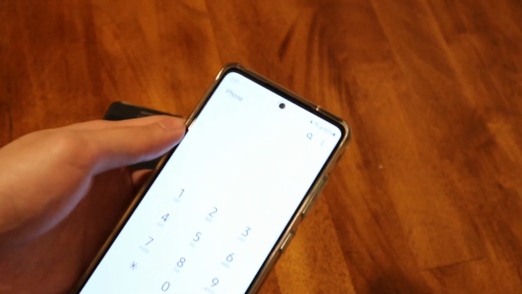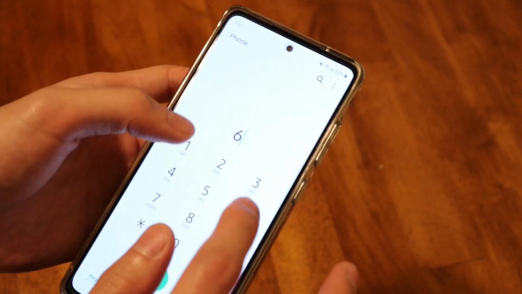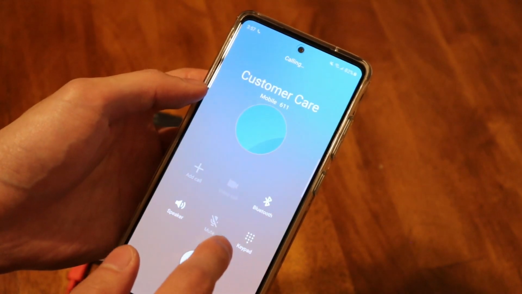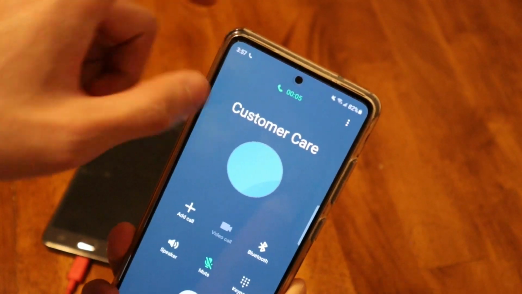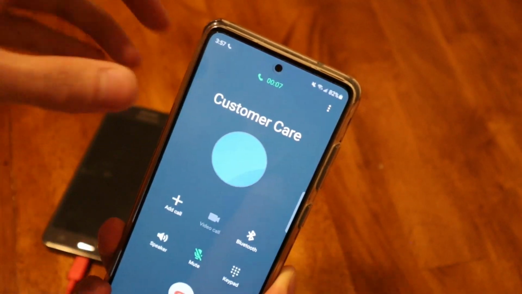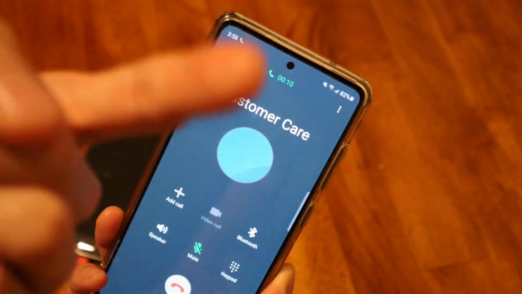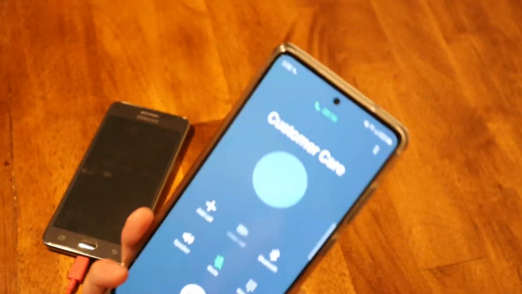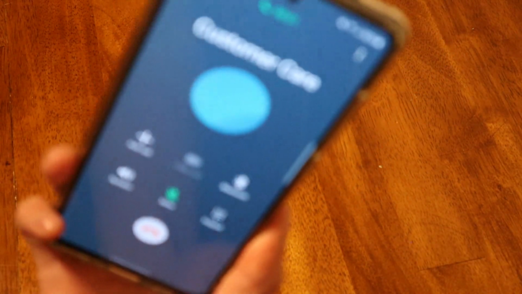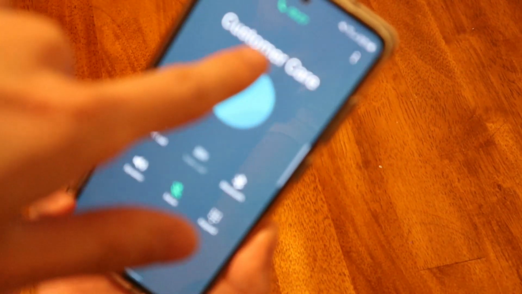All right, I'm going to call customer care again, just for proof of concept here. Call. Hold the phone against the ear, whatever it is. As long as you touch above the customer care or the phone number line, it can also just be a point. I'm just going to point at it. It works as well. So the phone does not care if it's just a small point. As long as the phone is held upright at a certain angle, and you touch the screen above the customer care line, it'll work every time.